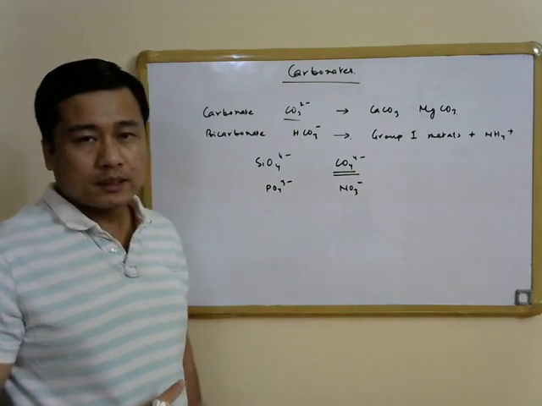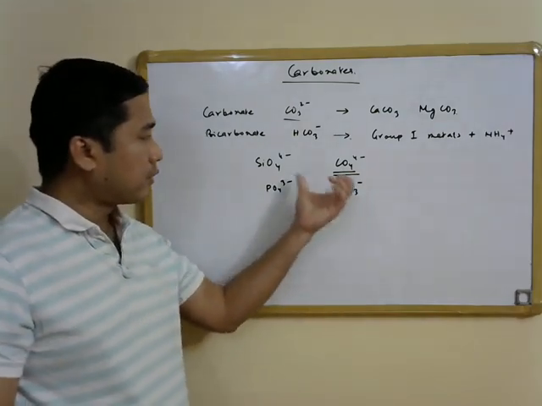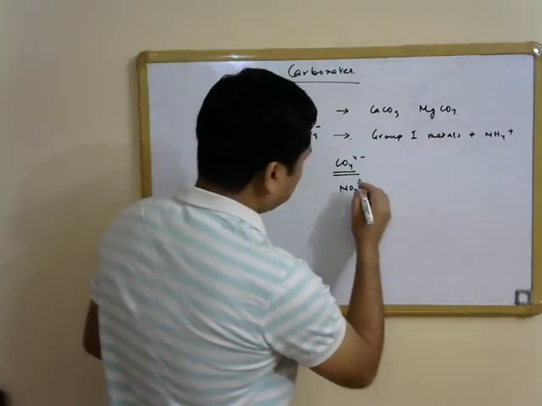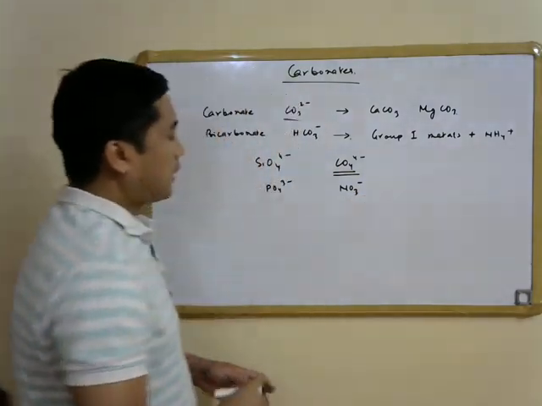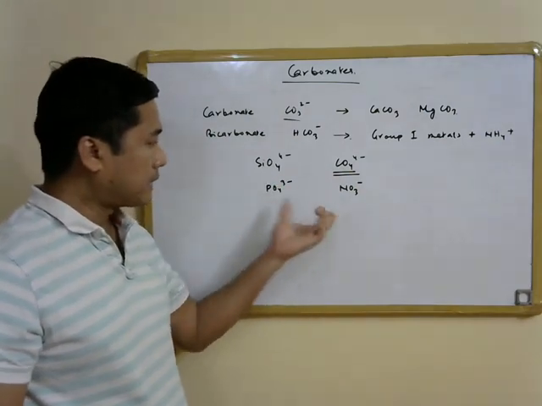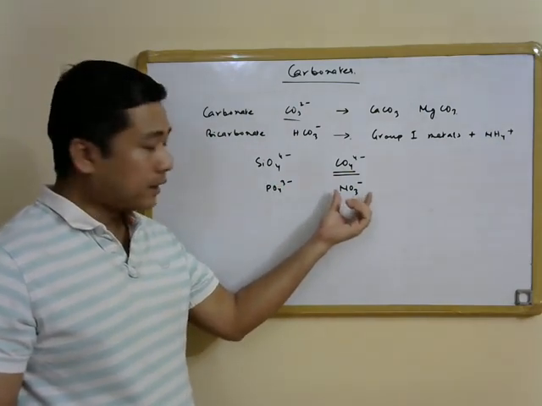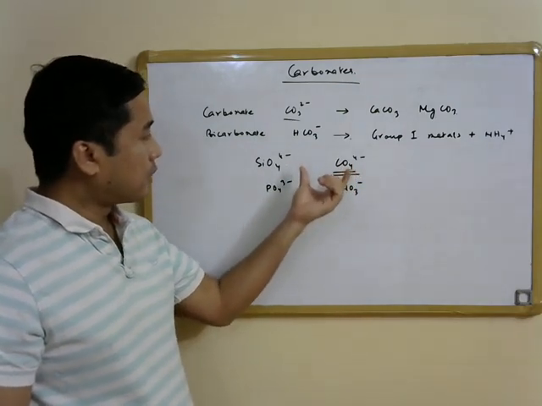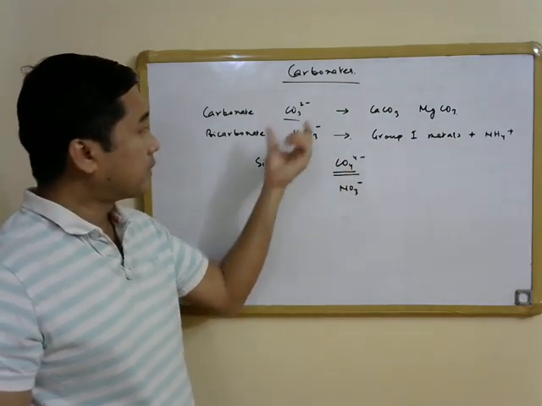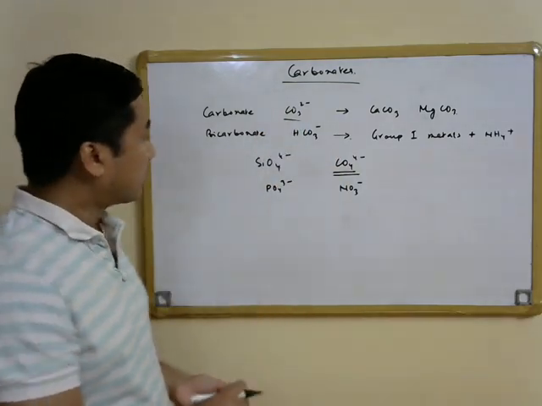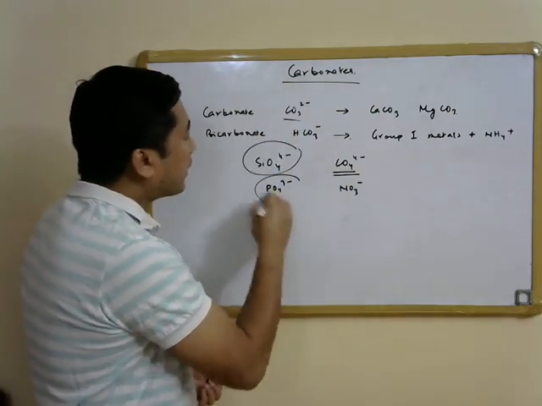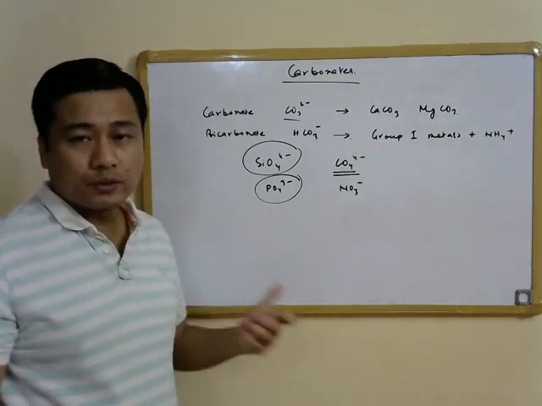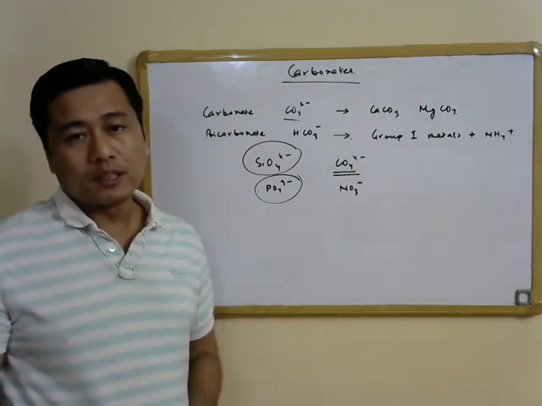So there is a difference in the kind of oxide formed by the lighter elements. Nitrogen does not form NO4 3 negative; it forms NO3 negative. Carbon also does not form CO4 4 negative, and instead we see only CO3 2 negative, while the heavier elements, silicon and phosphorus, can form SiO4 4 negative as well as PO4 3 negative.